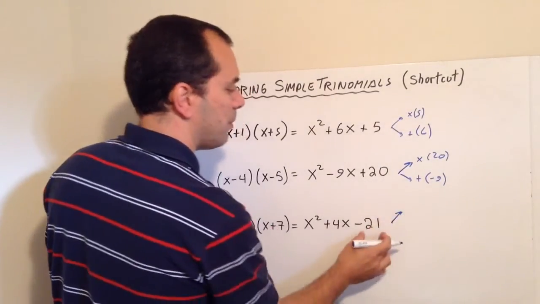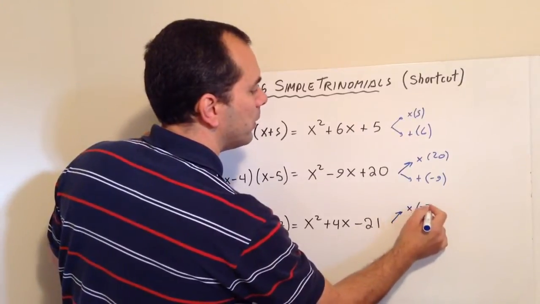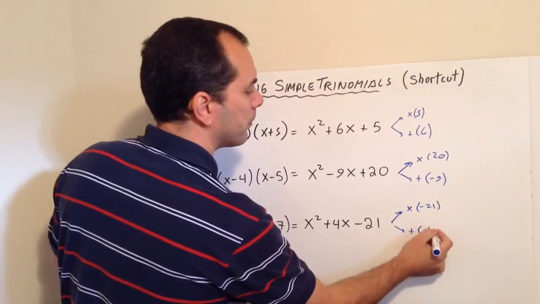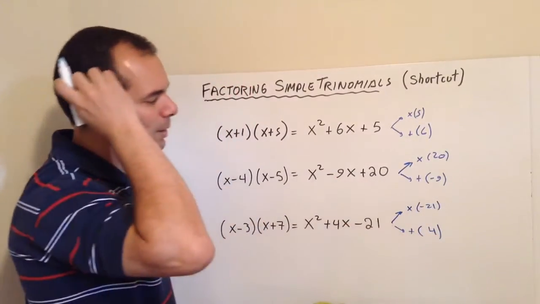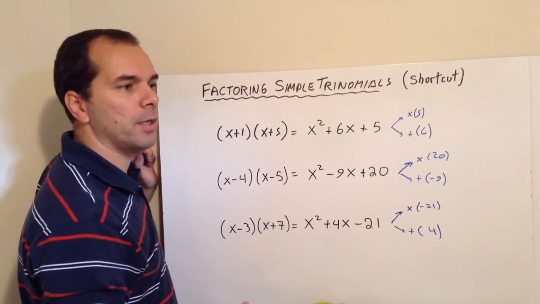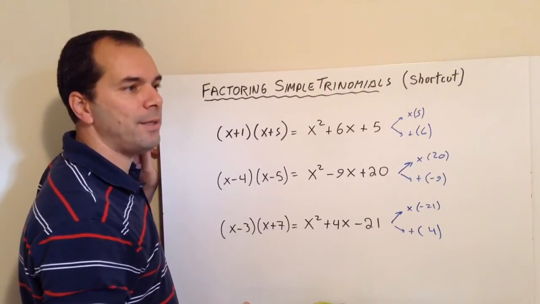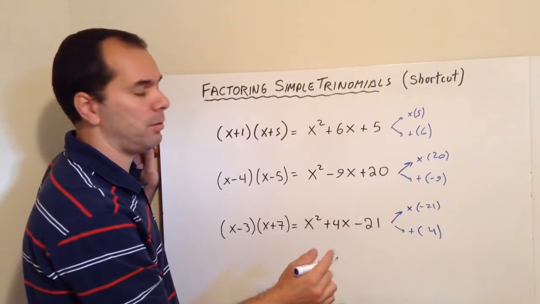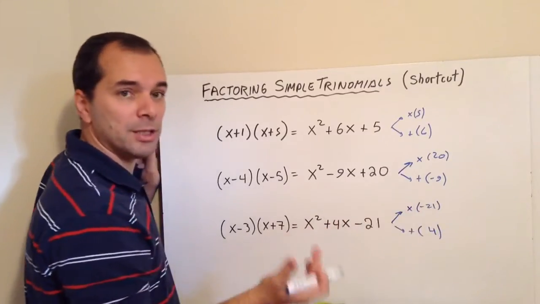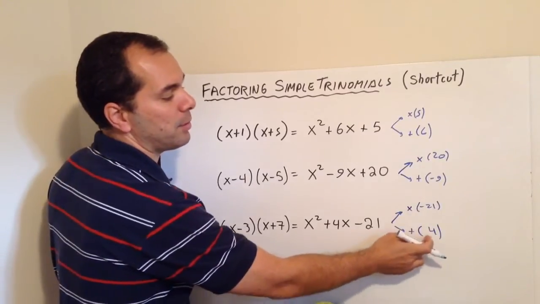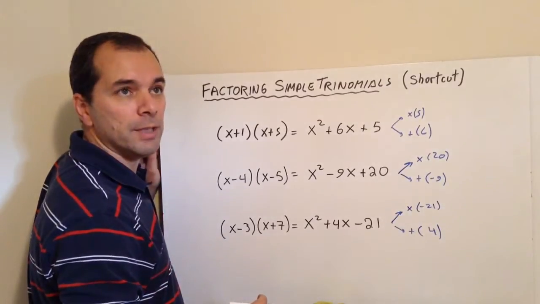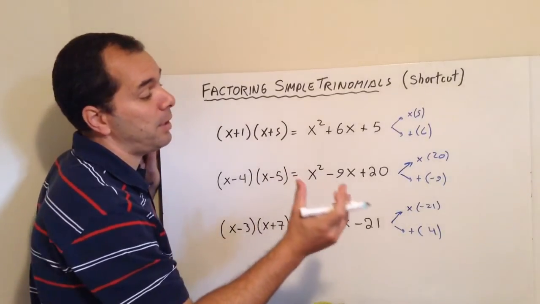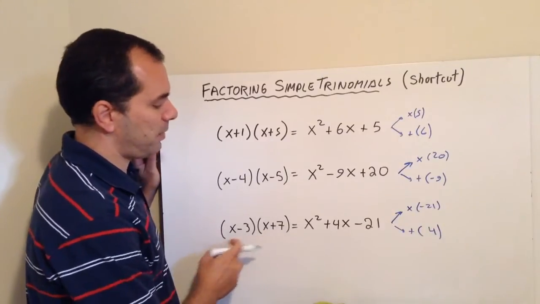And lastly, the last one, same thing. I just need two numbers that multiply to negative 21 and add up to 4. Okay, what two numbers multiply to negative 21 and add up to 4? Well, for 21, that's probably 7 and 3. With 7 and 3, can I make 4? So one of them has to be positive, one has to be negative. And when I add them together, it has to end up being plus 4. So the bigger one should be positive. So it must be 7 and minus 3. And yeah, it's 7 and minus 3.